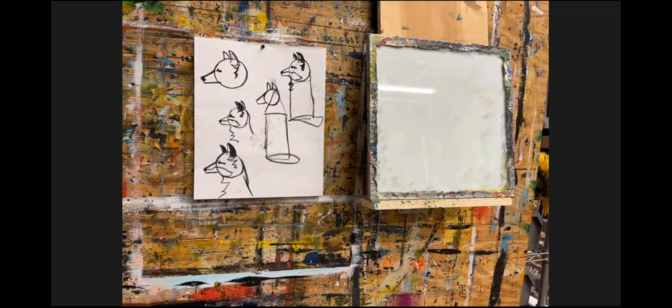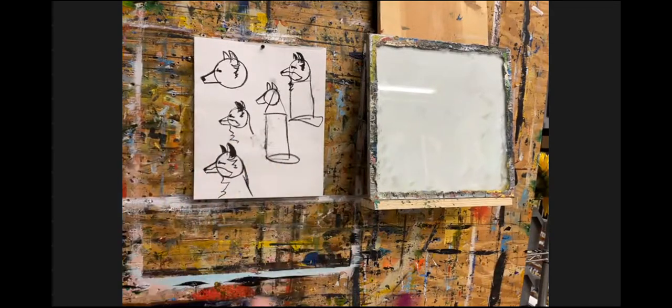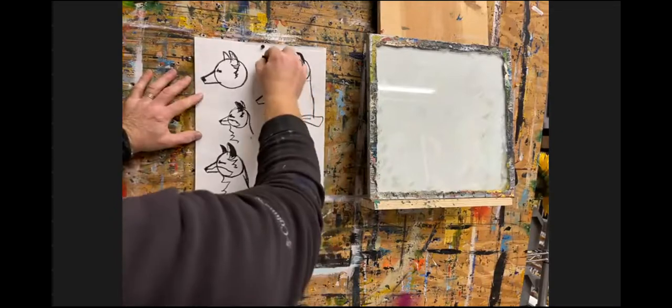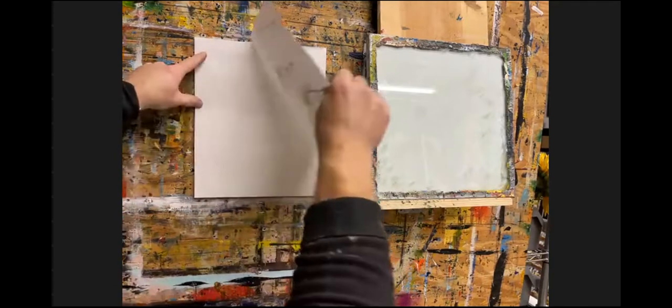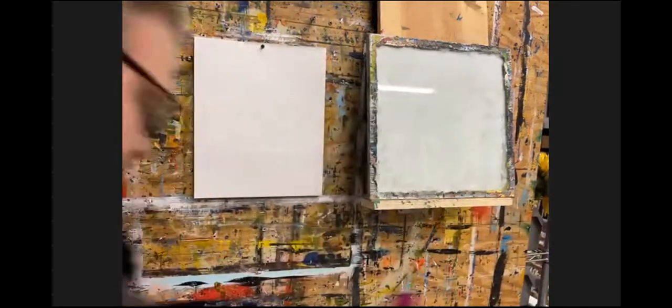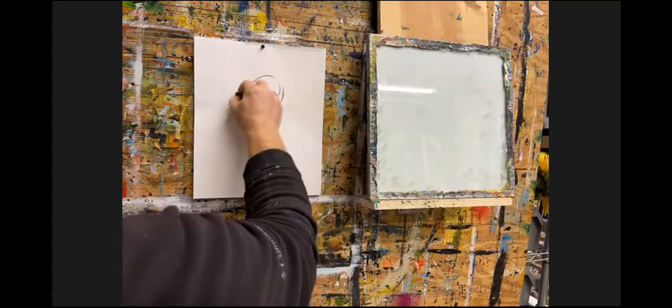Here's a little drawing tip. Just let your hand move freely. You'll actually do better. Let me give you an example. You'll actually do better if you keep your hand moving.